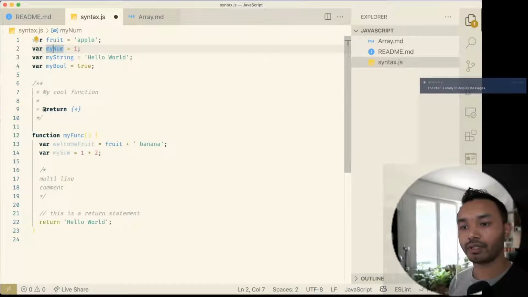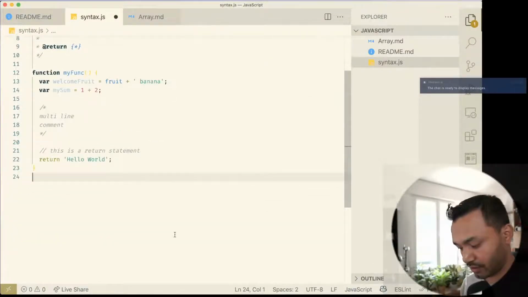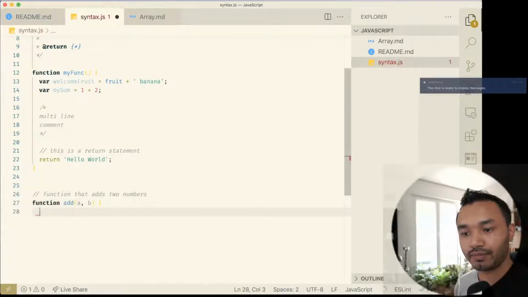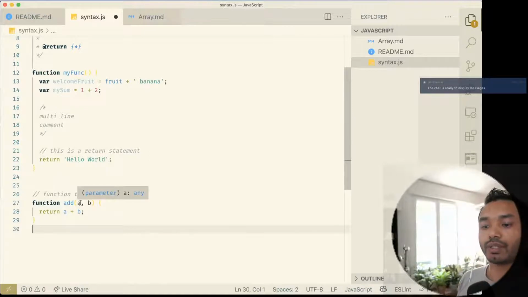Why do you need a variable? For example, you're doing some mathematical operations, like you have a sum function that adds two numbers, right? That's our function, which takes two numbers a and b and adds them. Here we don't need to worry about variables.